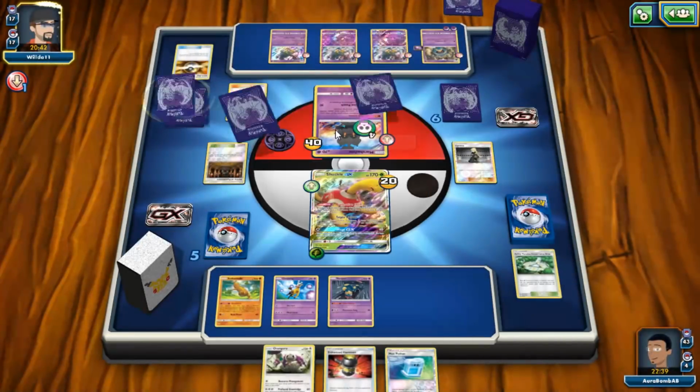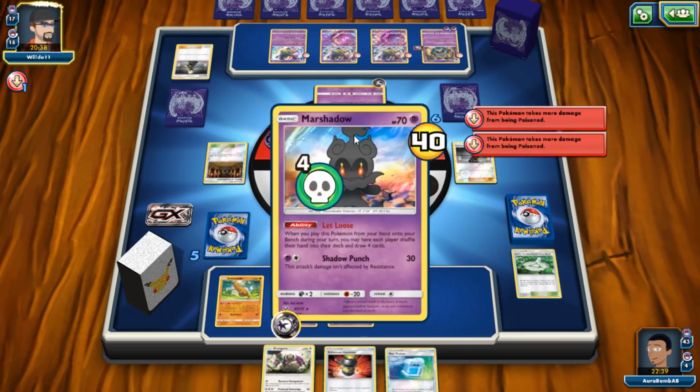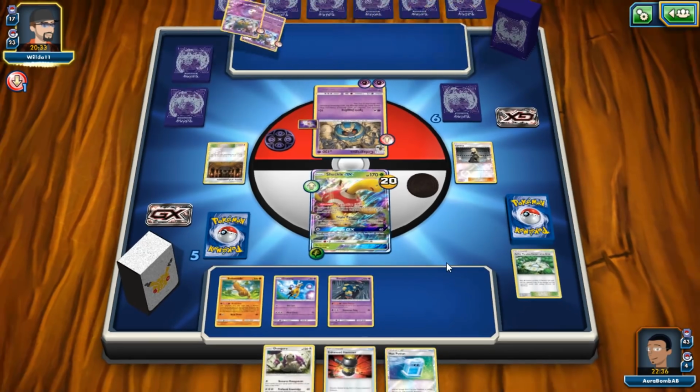Oh, is he gonna Shadow? He can't Shadow Punch me. Never mind. He can retreat, but he can't attack. He doesn't have a Malamar down. All right, cool. Yeah, so he's not gonna be able to attack me here, but he could just put these all in the Lost Zone just for putting damage on my board. Yeah, that's what he's doing.